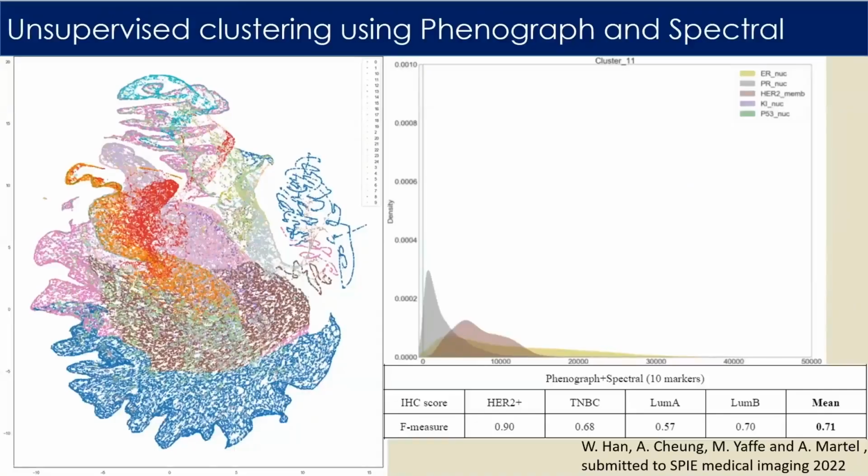Another method that we use to visualize this data is to use unsupervised clustering. When the same tissue microarray dataset was clustered with Phenograph, which is a high-dimensional clustering approach to identify clusters of single cells that are phenotypically similar in terms of their marker co-expression patterns, we found a total of 25 of these clusters, each with a very different pattern of protein marker co-expression signatures. Shown here is an example from cluster 11 on the right-hand side. Again, this demonstrates the high level of heterogeneity when we study expression signatures of single cells within each IHC-defined subtype.